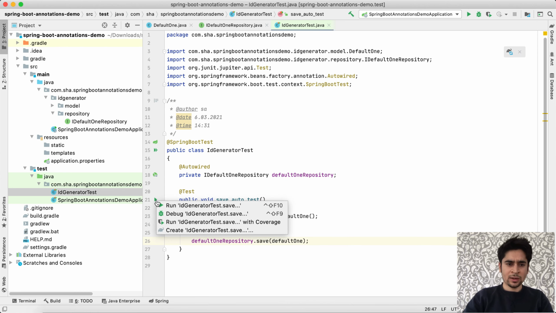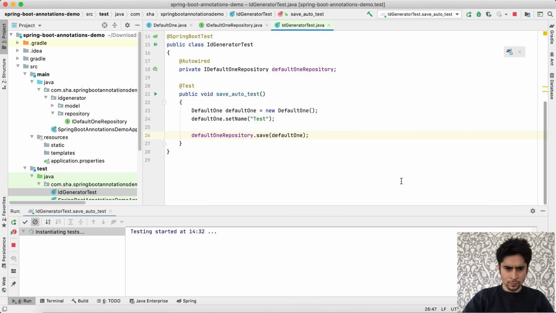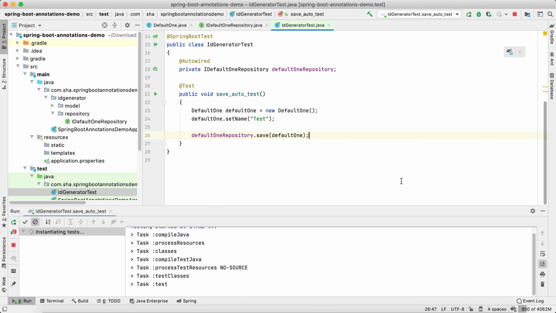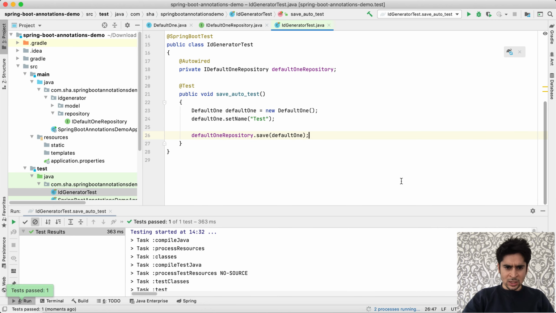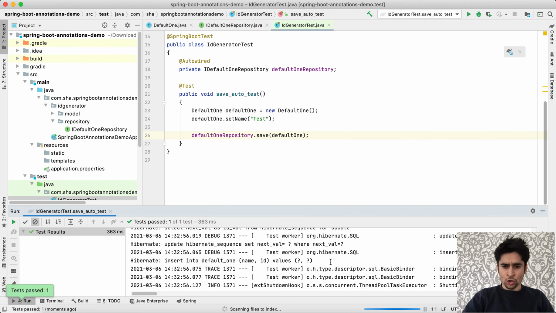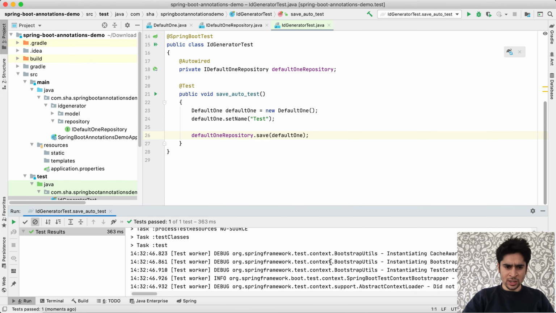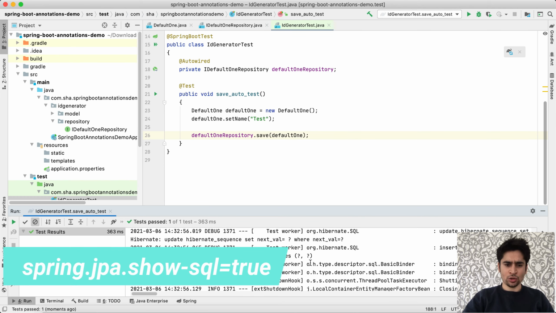Now we can run it. After running it, we can see the SQL logs on the console. To show it, our property spring.jpa.show-sql will be true.